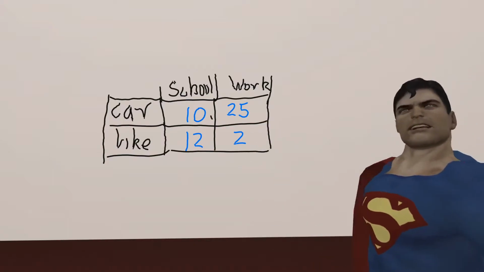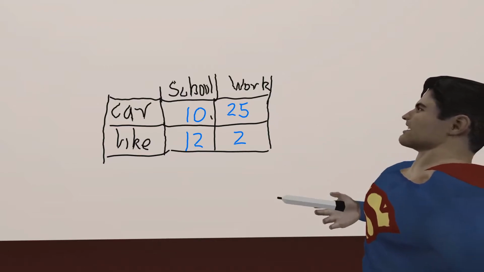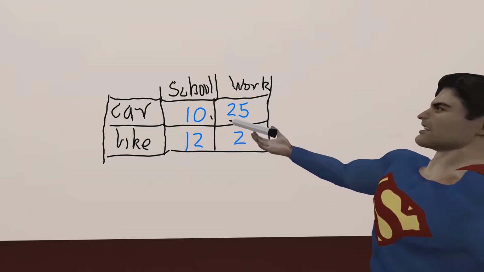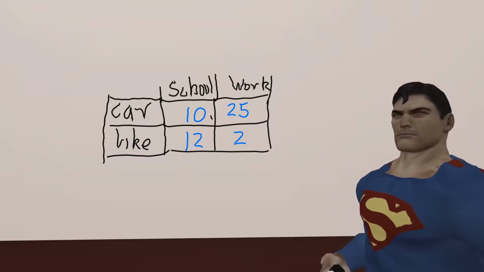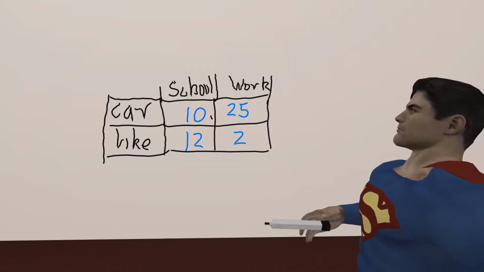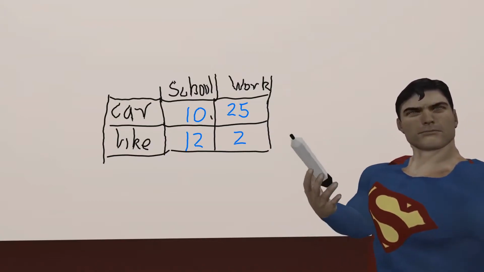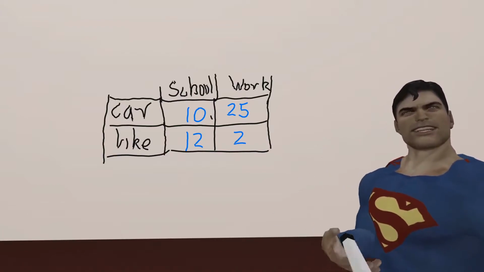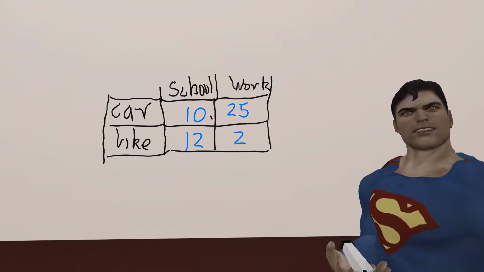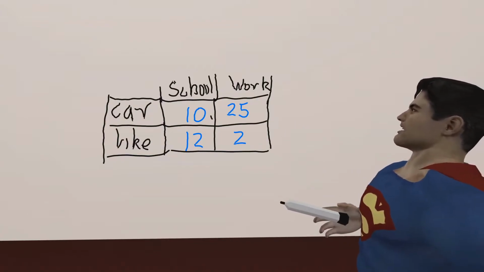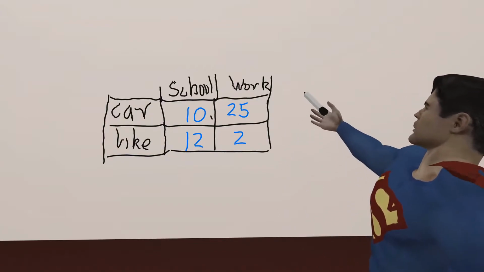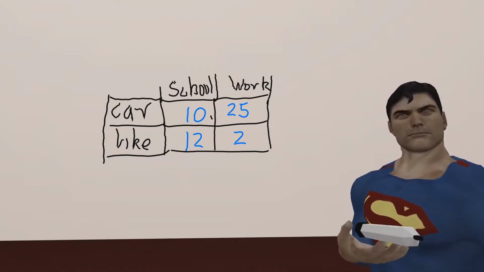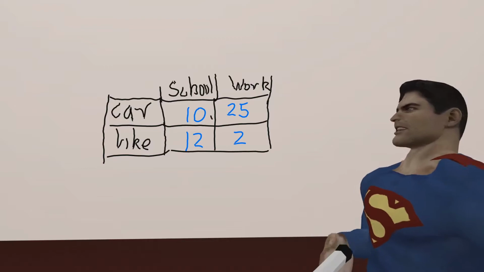Here is our next two-way table. You'll see that we have a choice between school or work and car and bike. Now, this two-way table is missing something really important, and it's not always put in a question, and that is a total. Now, we can add a total to both the end here and the bottom to better help answer our questions. So let's do that now.